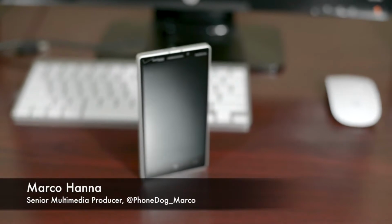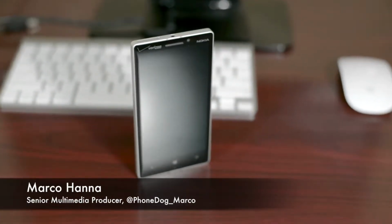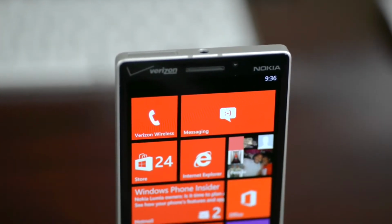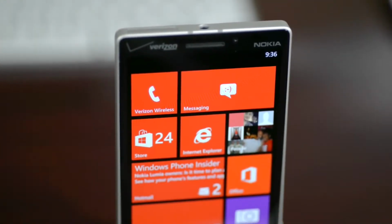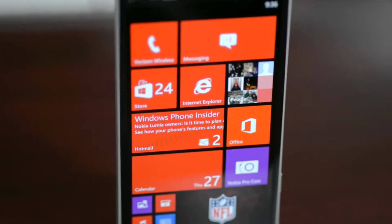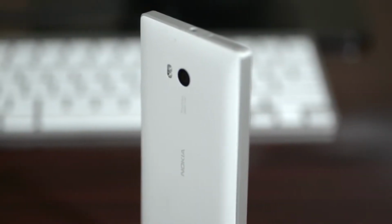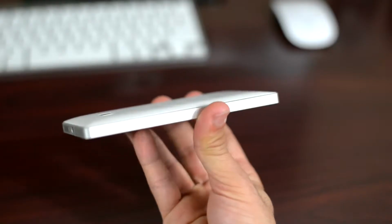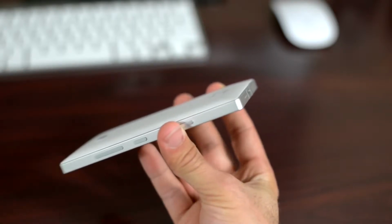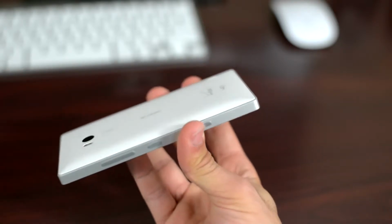Hey, it's Marco from Phone Dog, and you're looking at the Nokia Lumia Icon, also known as the Lumia 929. This is the flagship Windows Phone 8 device that should have been released like a year ago, but in Nokia's sweet time, they've done a few things to make the Nokia Lumia Icon more different from the rest of the pack. Just from the outside, you can see a lot of work has gone into designing the Icon. The slightly curved polycarbonate back and the really good looking aluminum band make the phone feel more Apple-esque and very, very solid in the hand.